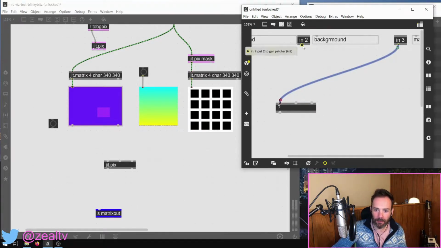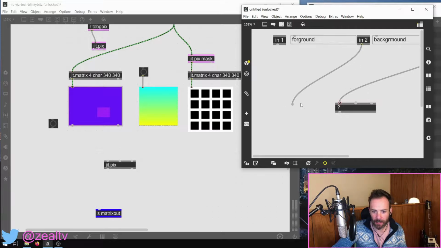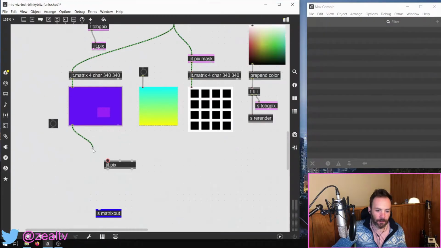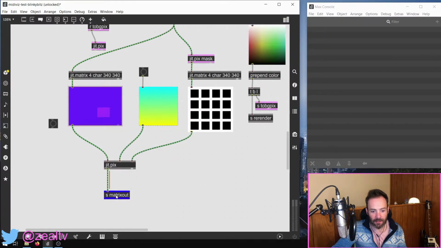So our background is going to be, whenever a pixel is white, that's going to be our background. If it's false, it's our foreground. That'll work. I'll zoom out, plug this back in. Our foreground, background, and our mask. Any video content to do this can be really quite an effective technique.